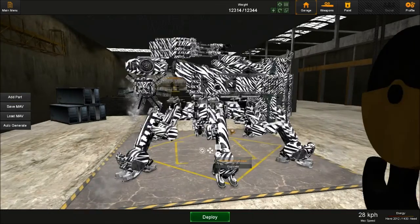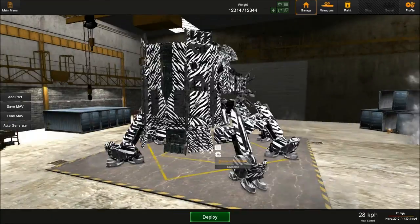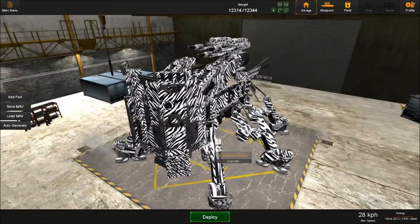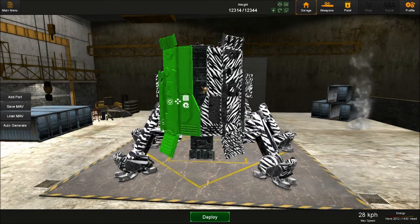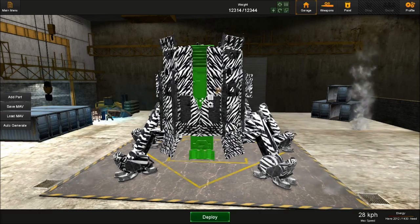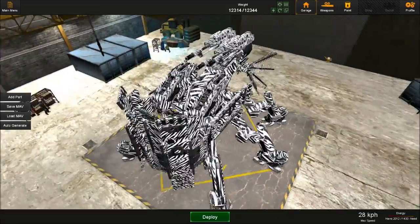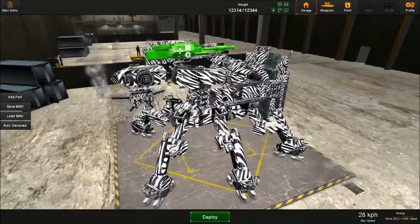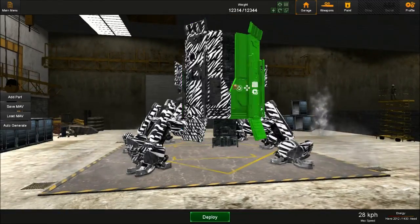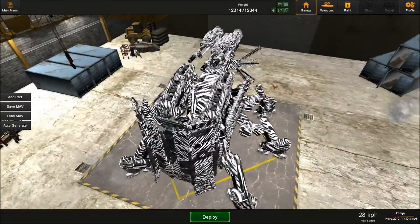Today we'll attempt to make up for that. You may be able to recognize this zebra from some of the Friday Night Fight episodes. It's also featured on the MAV main website, the new main website, which is pretty cool I think. But we're not going to use this zebra — we will, however, use this shield design. So let's get to it.